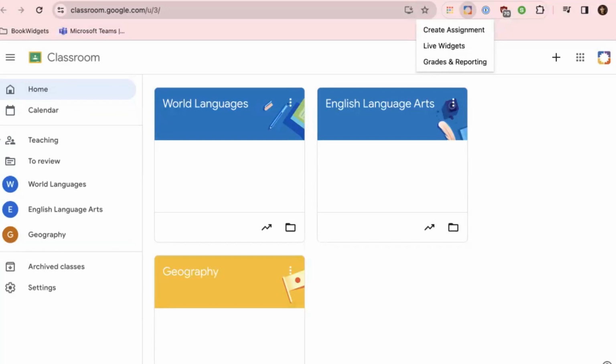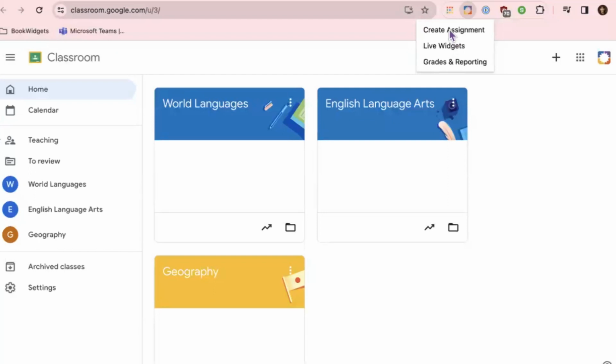Perfect, thank you. So I want to go ahead and show you that I am at the Google Classroom landing page. So nothing has changed except I've added in my Chrome extension. And the first thing that we're going to do, of course, inside Google Classroom is create an assignment. The point of adding the Chrome extension is that you're in one place. You'll notice that I had lots of tabs open when I was showing you around BookWidgets. I wanted you to see everything. But using this Chrome extension for you and for your students, it's really great because you have one tab open, and that's your Google Classroom tab.